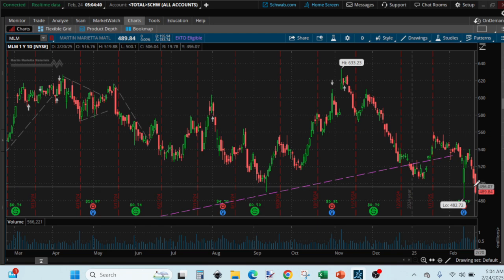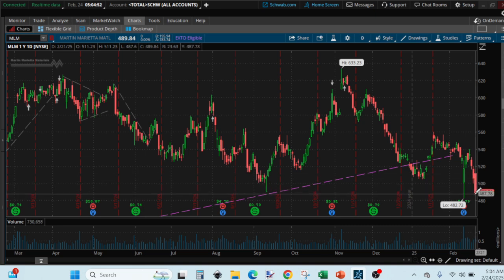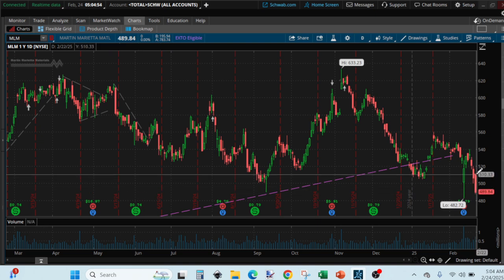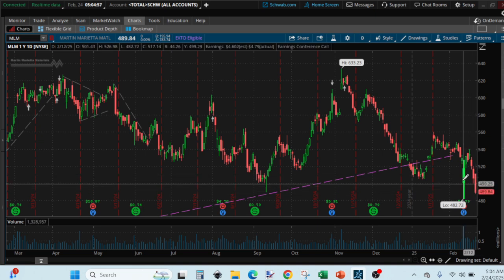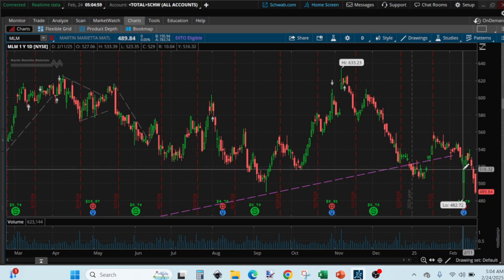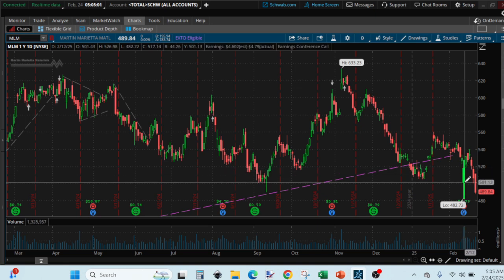Friday, the price dropped. That's why you are seeing the red bar, or the price colored in red. It just means that at the end of the day, the price at the closing of the market was lower than the price in the morning. And the green bar means the price in the evening at the closing was higher than the price in the morning when the market opened. And you have the price on the y-axis and the date on the x-axis.